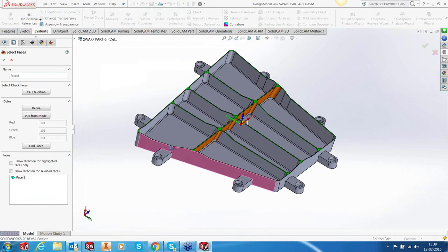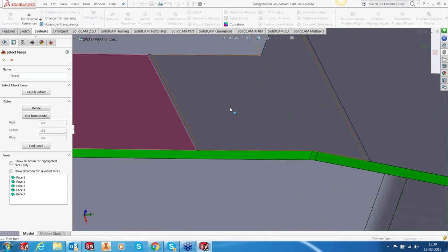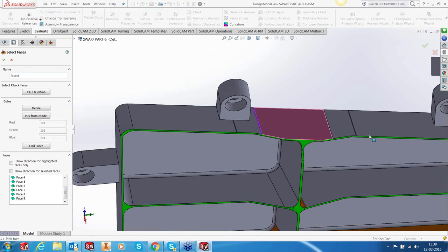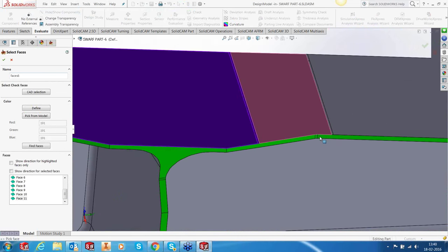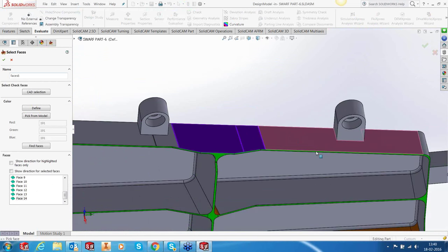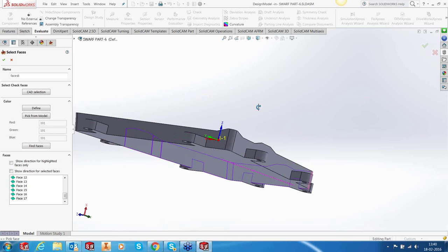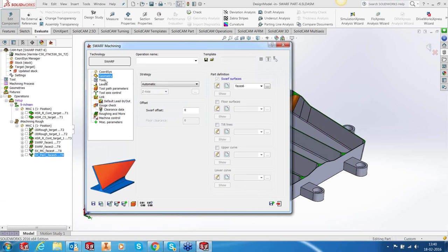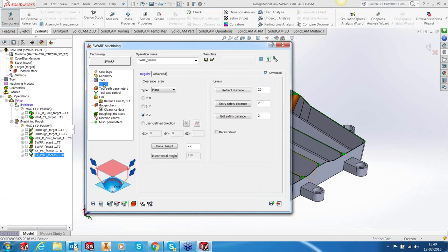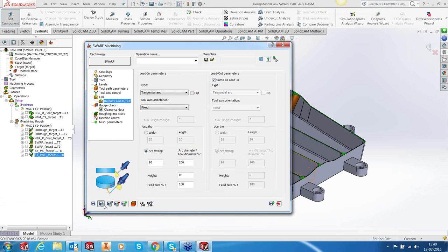So my geometry is going to be 1, 2 surfaces. You can see that we also have some bits and pieces here. That's it, and this one. And a tool that we're going to use is again the 12 bullnose. Surface normal. All right, let's save and calculate.